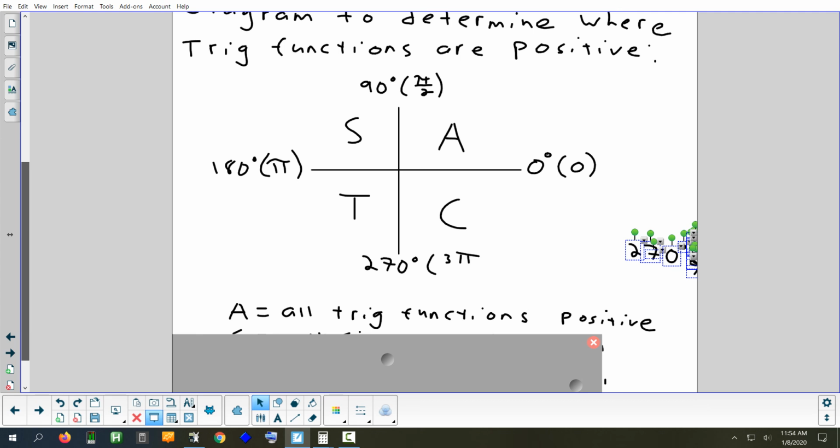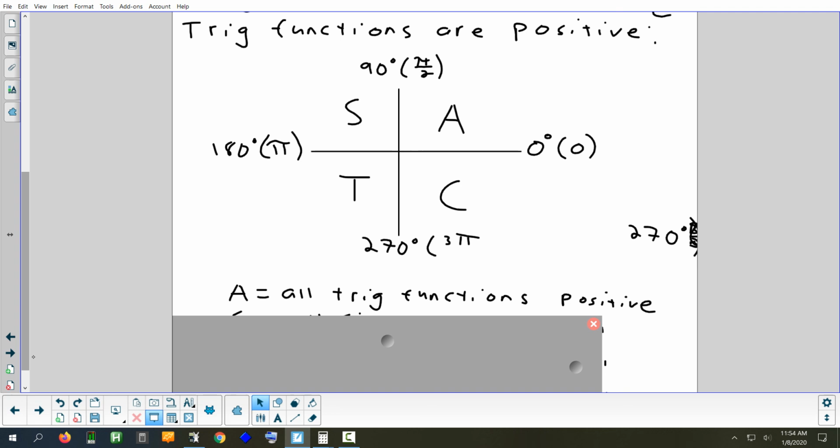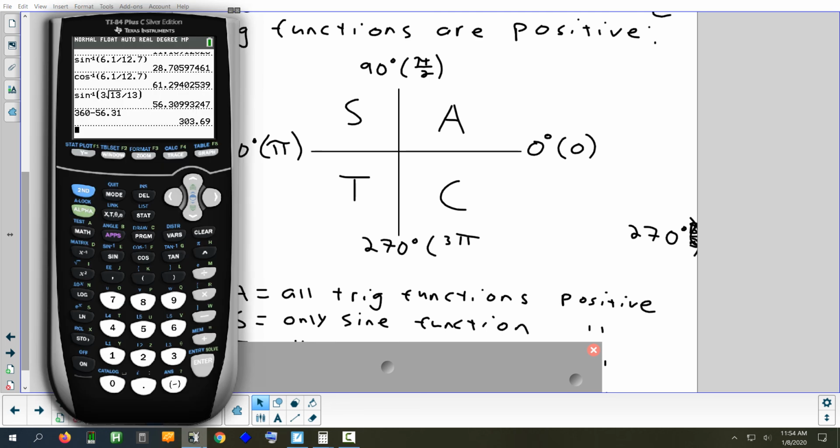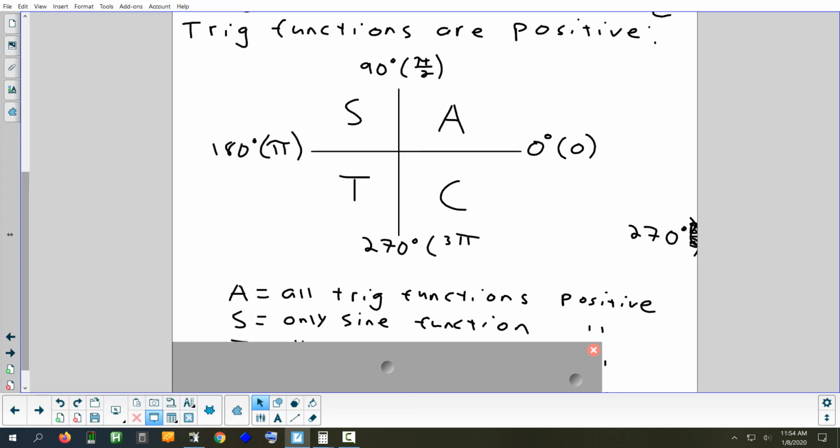Good try. Now, give me an angle in quadrant 2. That's an angle between 90 and 180. If I do trig on that angle, the only one that'll come out positive is the sine. Just pick a number. Give me any number between 90 and 180. 93. Take the sine of 93. Positive. Take the cosine of 93, negative. Take the tangent of 93, negative. Okay? The only one out of the three that Jared just gave me, sine, was the only one that came out positive.